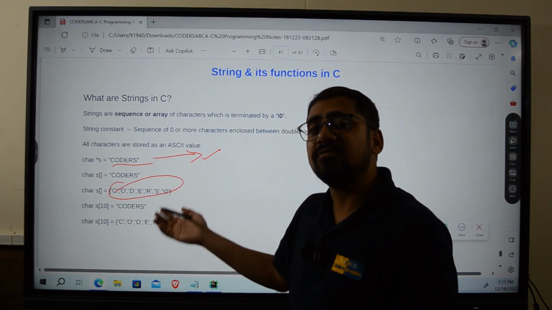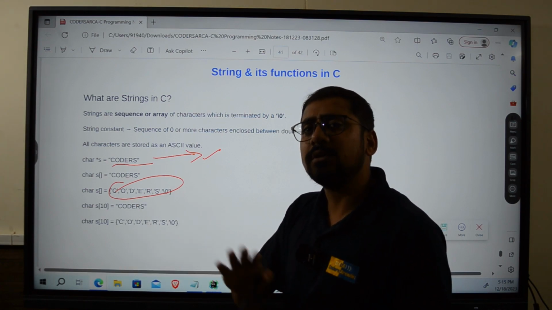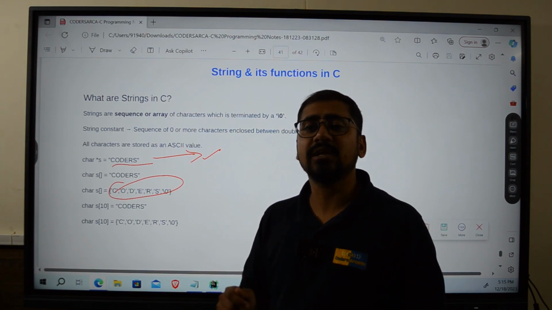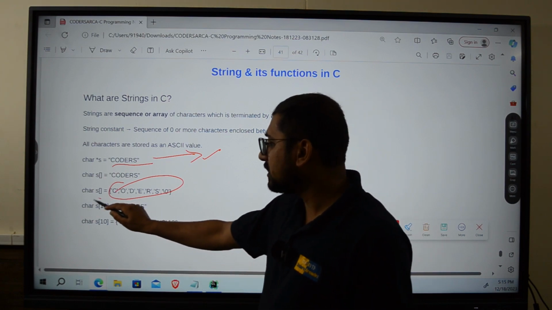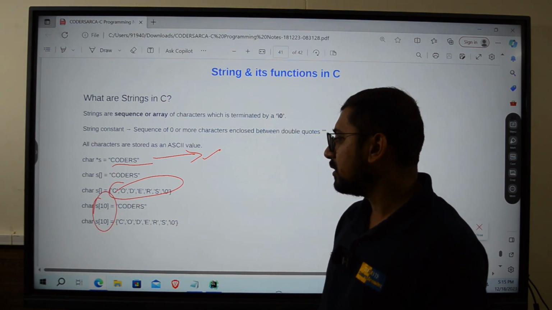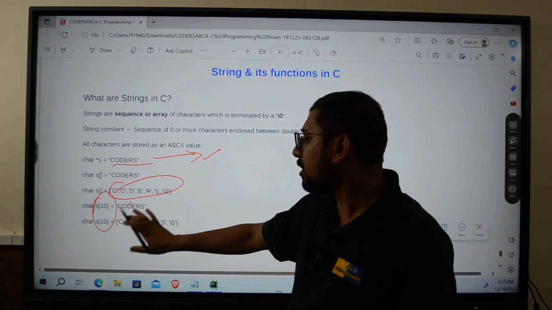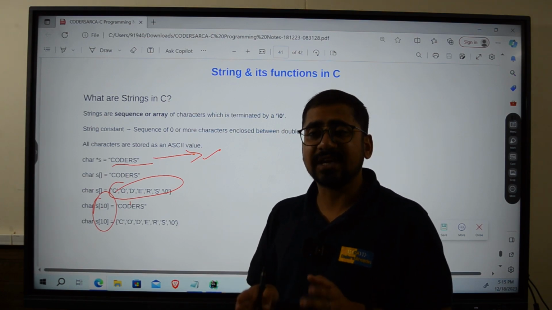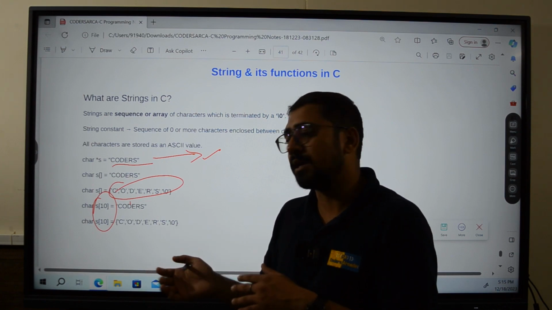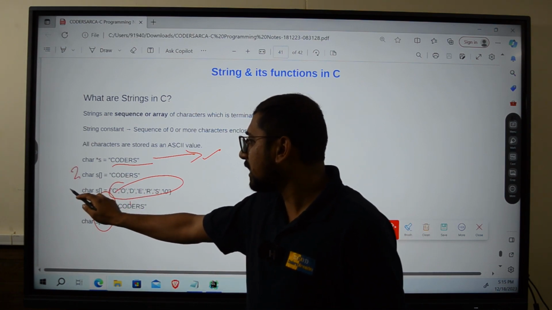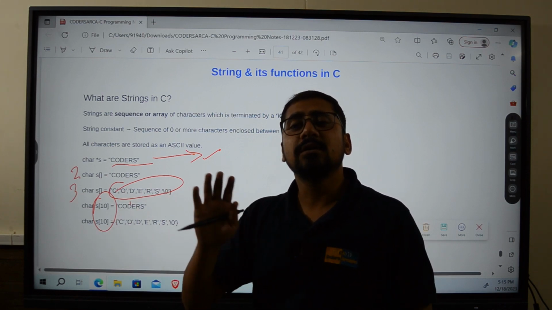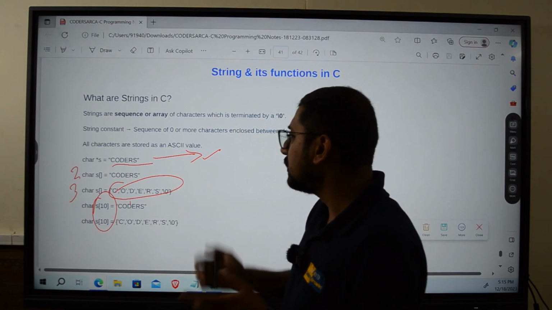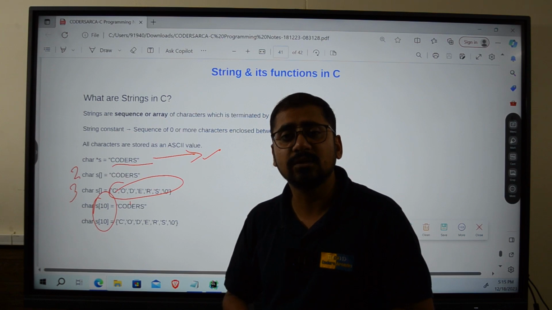If we are initializing the value in the string variable, then it is not necessary to give the size. But suppose we are not initializing the value, we are just declaring the string variable, in that case it is very necessary to give the size. Here I have given the size as 10. Even so, it is not necessary that I give a string of size 10. Here we can also take strings of size less than 10, but not more than 10. But in these two cases, the second one and the third one, as we have not declared any size, we can store strings of any length here. So these are the main things about the declaration and initialization of strings.